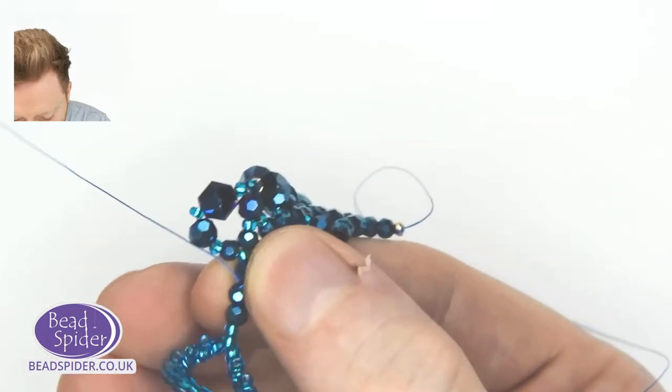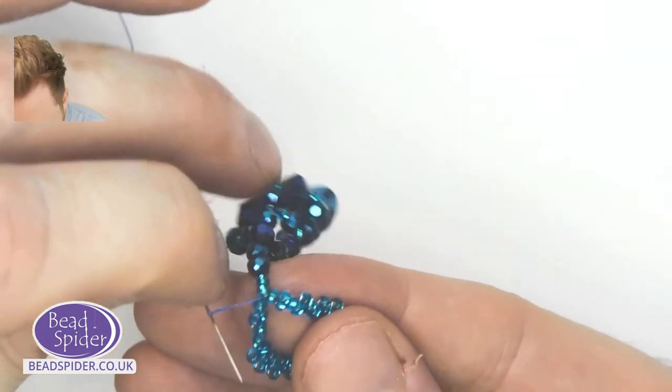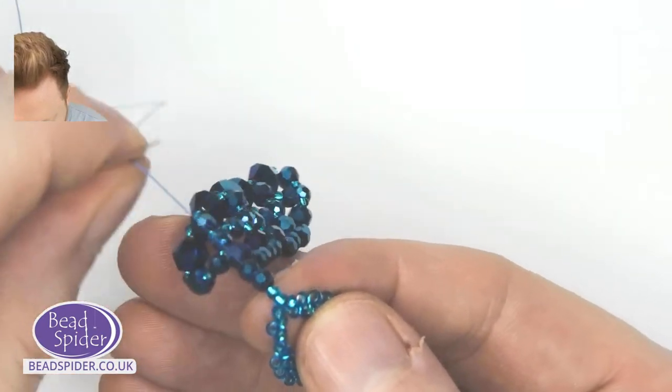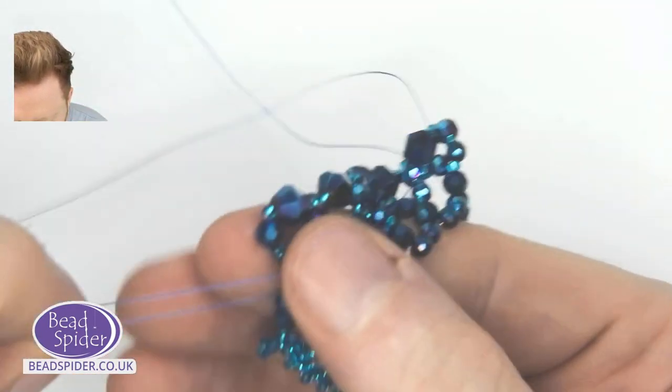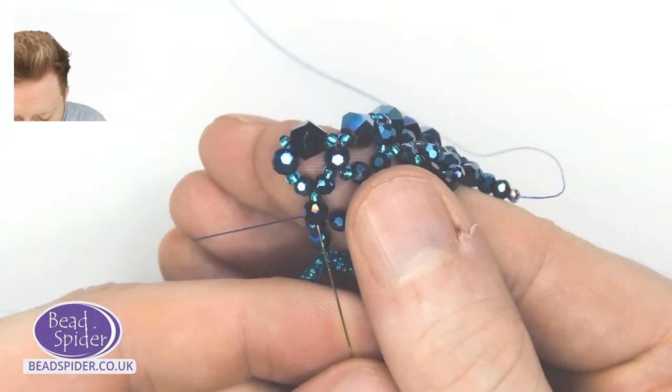Let's go through here. Whoops, nearly got it there. Let's just untug that because I got a bit caught. Pull it all the way through. There we go. And back down into our work.